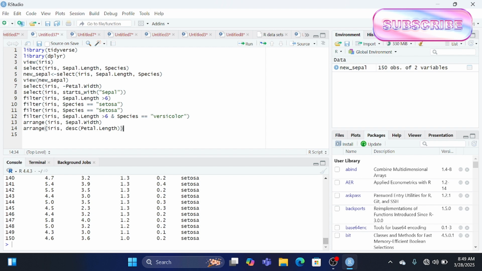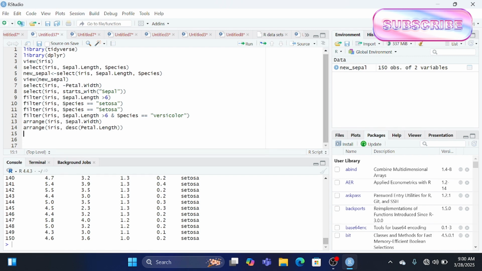So let's go ahead and see how we create new columns using the mutate command. When you talk about mutate in R, we mean that we are adding new columns. So out of the columns that you have in your dataset, maybe you want to add others, maybe the ratios, the averages, the means, and all that. So I'm going to show you that.